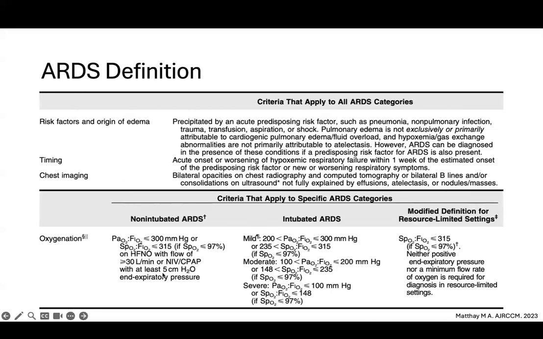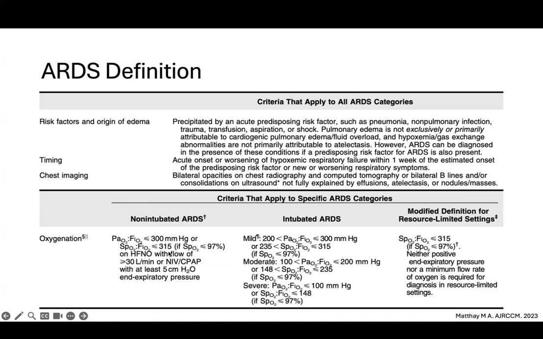So when you bring in HFNC or NIV or CPAP, you're making that a little, how do you say, not rigid. Because HFNC at 30 liters per minute flow can create a PEEP of anywhere between 2 to 7 centimeters of water, and it is subject to leak. Similarly, even NIV can be subjected to leak, and you're not really sure about how much PEEP you're giving.